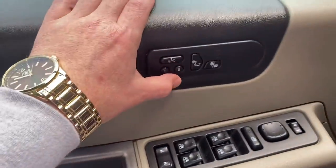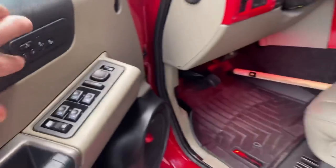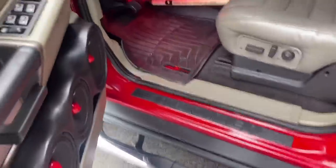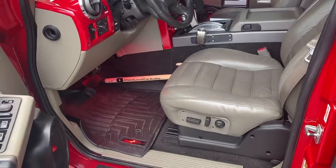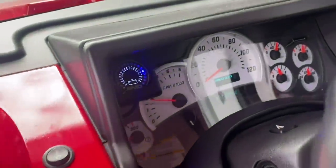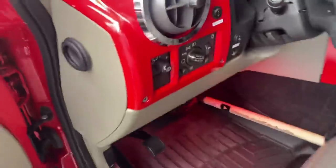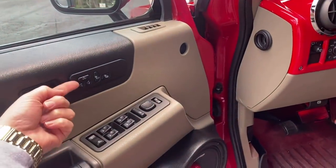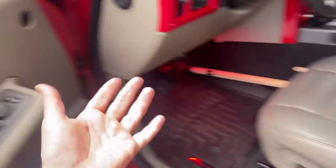Now I'm going to hold memory two position until I get a beep. Now watch this — position one, normal idle. Look at that. Position two, seat position two — it's going to be 1500 RPM. Look at that. A little over, about 1750 to 2000. It's good enough and I can always modify it. But there you go, ladies and gentlemen — a way to do a makeshift RPM switch where you can have seat position one as your stock RPM and position two as your increased RPM set to whatever you want.